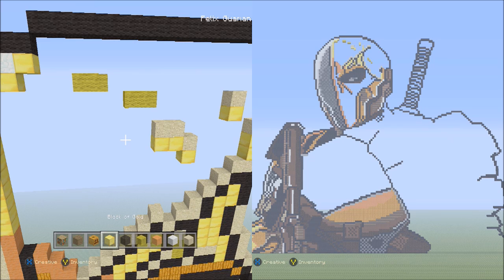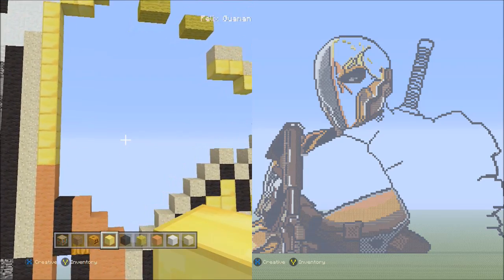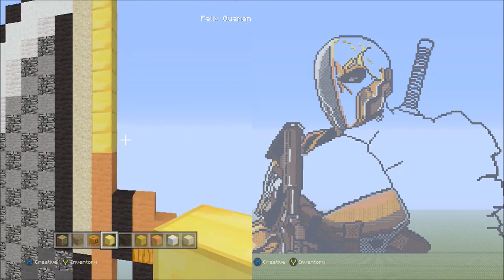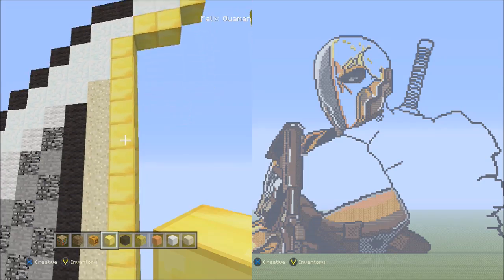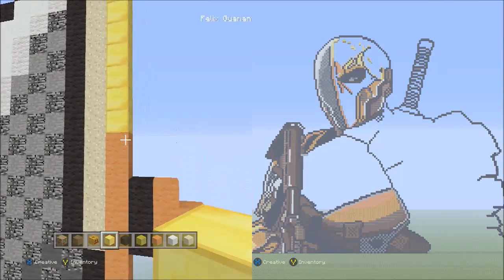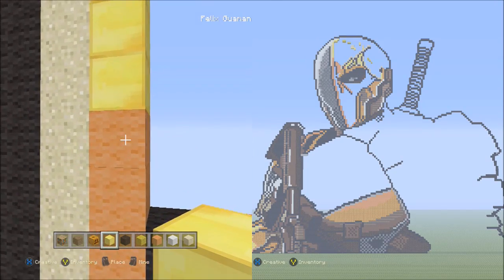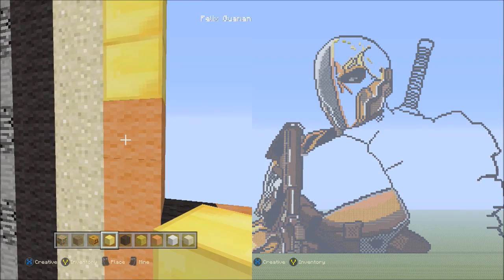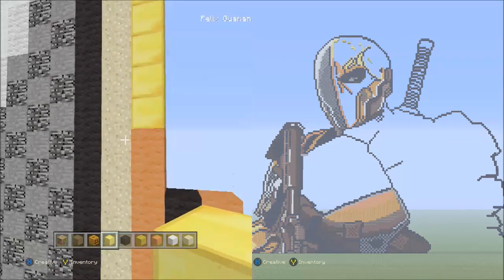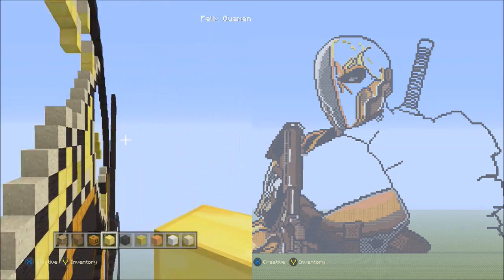Now we're going to switch over to the gold block, and with the gold block, we're going to move back down here to this area, going over here to where we had the 10 gold blocks going up, and underneath it, we also had the 13 orange wools. We're going to go pretty much where they meet here, the gold and the orange. Starting from the top block of the 13 orange wools on the right side, you're going to be placing 2 gold blocks going across to the right.